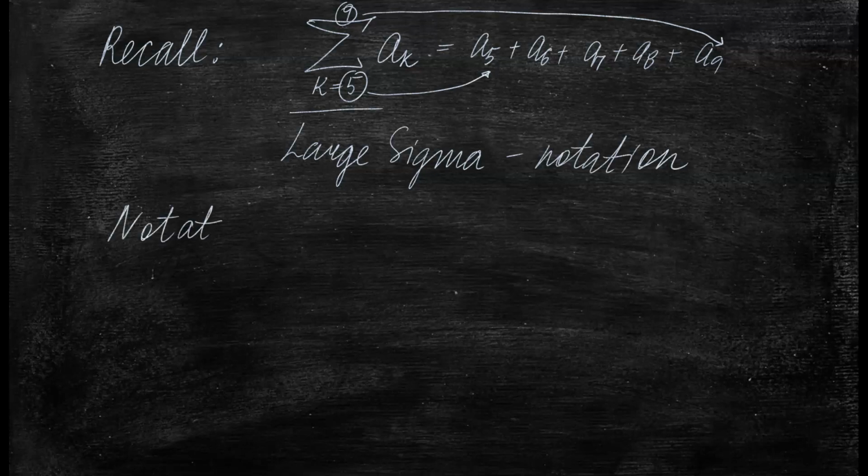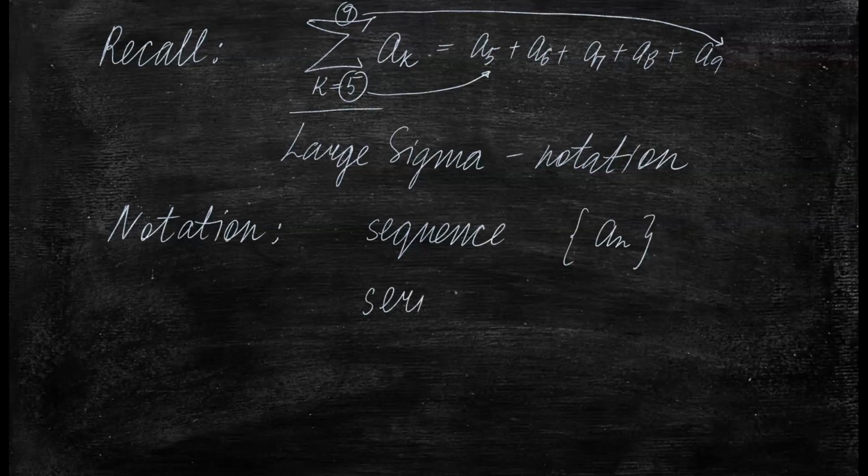It is very important for us not to lose track of what we're working with. We're going to be working with sequences here, which we denote with curly brackets. And we're also going to be working with series, which we will be denoting with big sigma notation. And we're going to choose some letter for the index. It could be K, could be I, could be J. And this will express the series associated with that sequence.